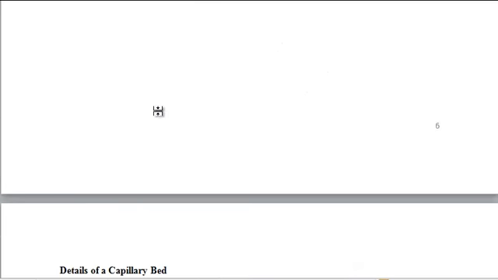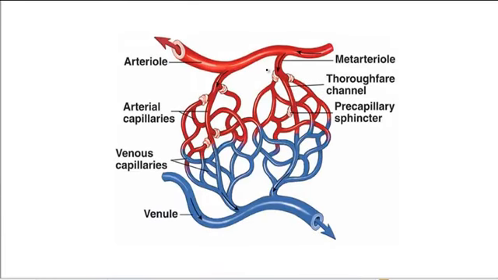So capillaries, though, don't exist by themselves. They actually exist in what we call capillary beds, which is a sort of a mass of little capillaries all at once. What will happen is you'll have your major arteriole, which will be connected further back to a larger artery, and then it goes into what's called a meta-arteriole, and it can travel through the capillary bed, do its exchange, and go back out through a venule.